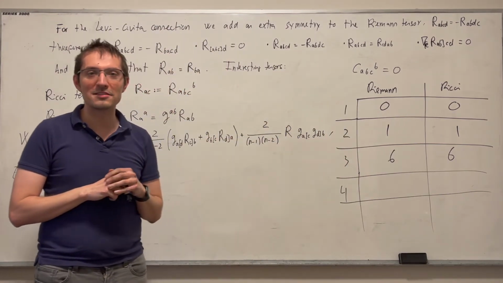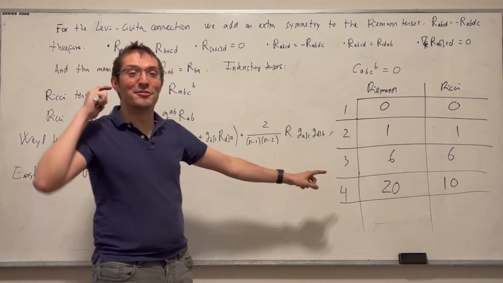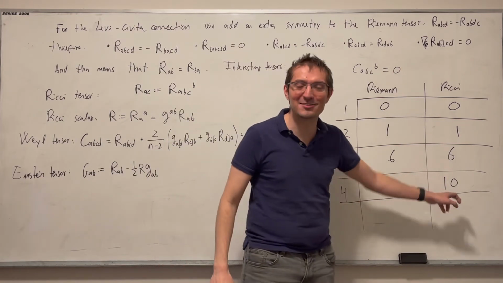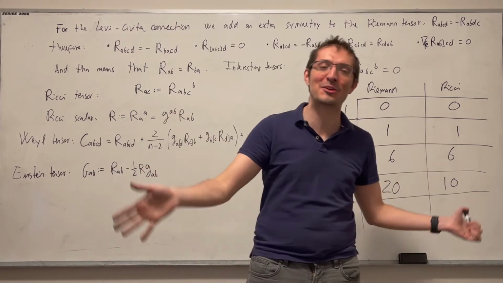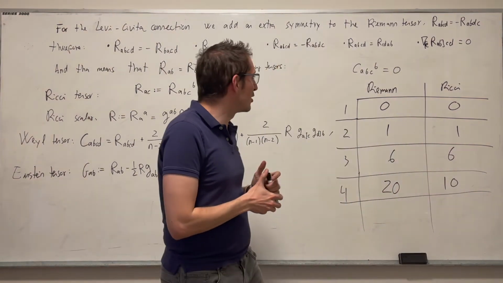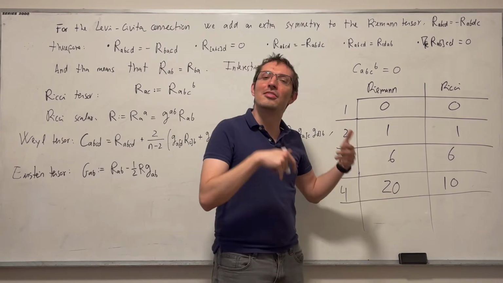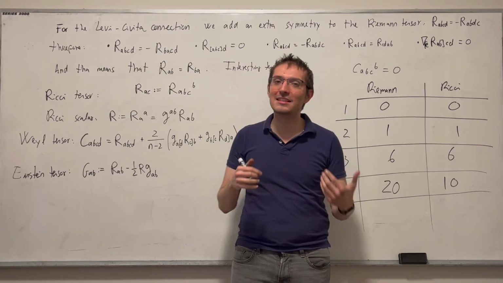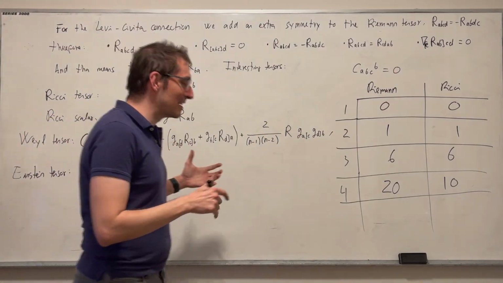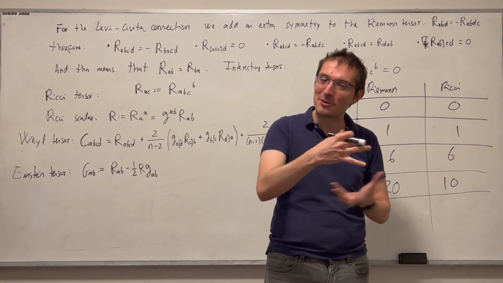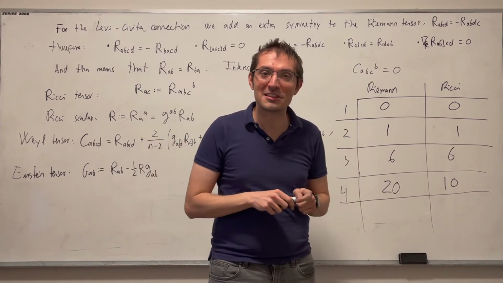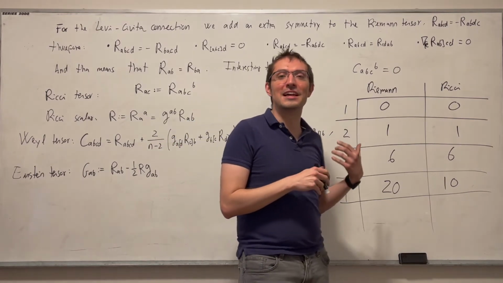What happens in 4 dimensions? Aha! In 4 dimensions, the Riemann has more information than the Ricci has. So not all the information about how the geodesics curve when they follow the geodesic flow in the manifold is contained in the trace of the Riemann tensor. There is information contained also in the traceless part, in the Weyl tensor. That's super interesting because the Weyl tensor is the one responsible for the deformation of the shape preserving volume, which, if the curvature of the manifold represents gravity, is responsible for tidal forces.